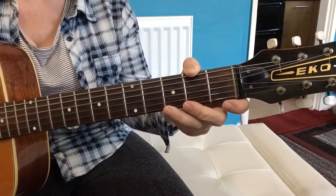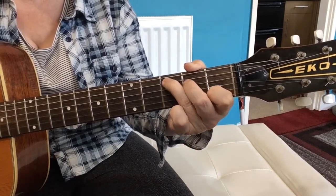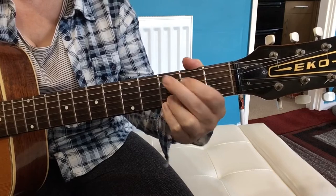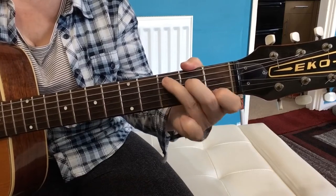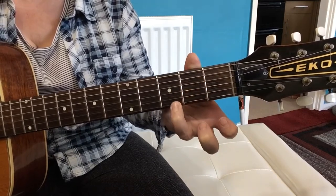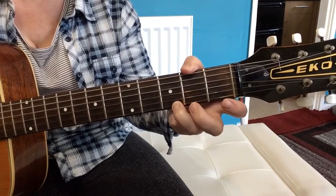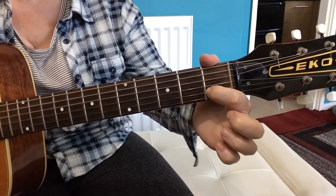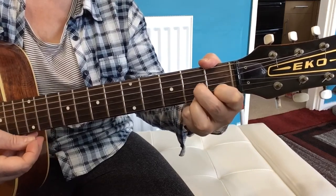Then it comes to the very last time of playing Heaven Can Wait and the chords change slightly — you're playing that G chord, C, E minor to the C, to the G, to the C, and then that A7, and then you're just playing this G note and letting the other four strings ring out. Letting that G note ring out, then the E minor, then an A minor, and then you're just playing this C note and letting the four bottom strings ring out, a D7, and a G.